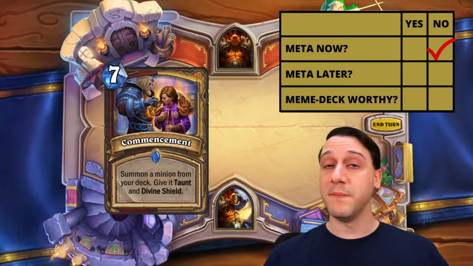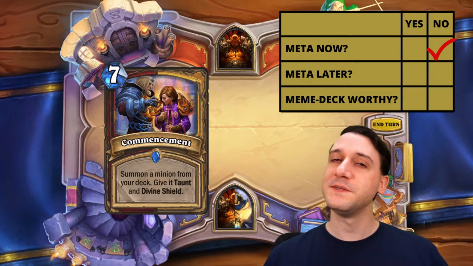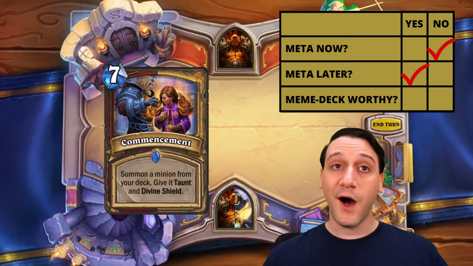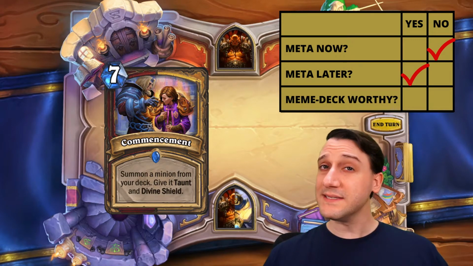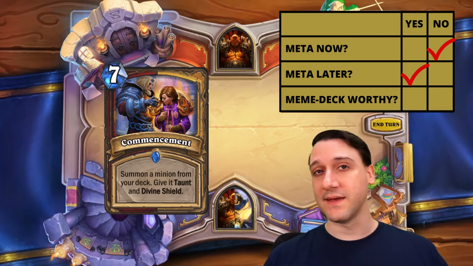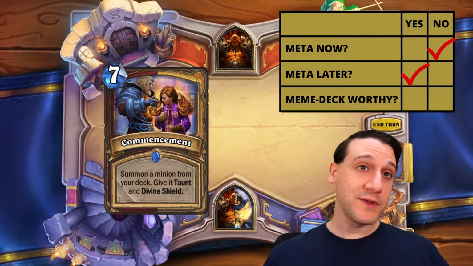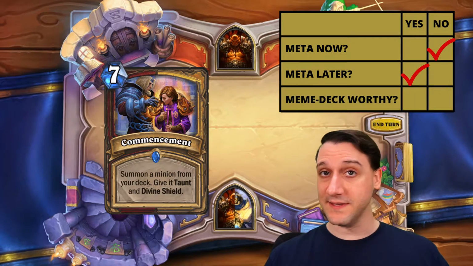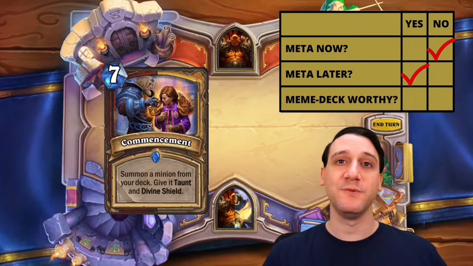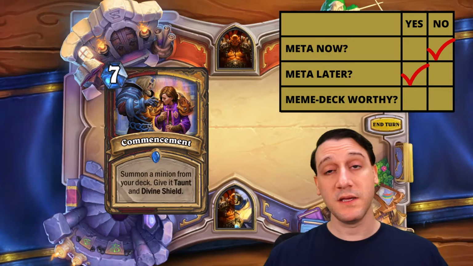All of the current meta Paladin and Warrior decks have far too many low-cost minions in them for Commencement to get value now. This is more of a build-around card. Other than this card, Dual Paladin doesn't feel much stronger, so it likely won't be strong enough to be a meta deck. However, Big Warrior was decently strong already, and with new tools such as Troublemaker and this, I think it may finally be strong enough to wrench its way into the new meta. Commencement has a real chance of being a meta later card in Warrior.